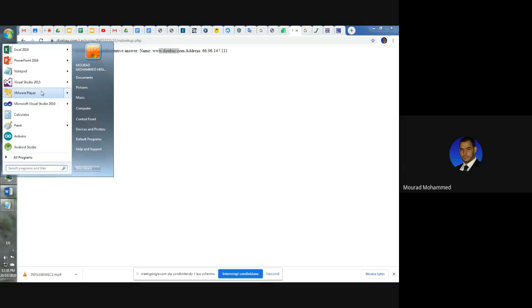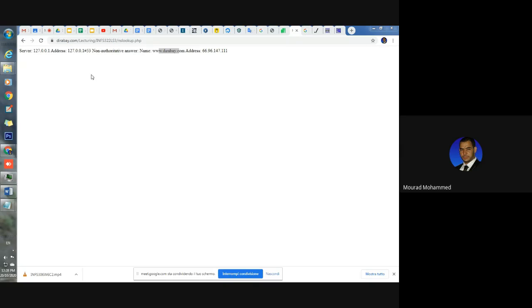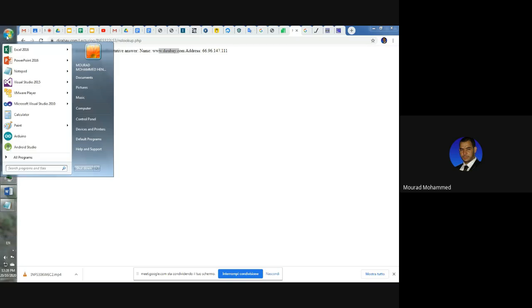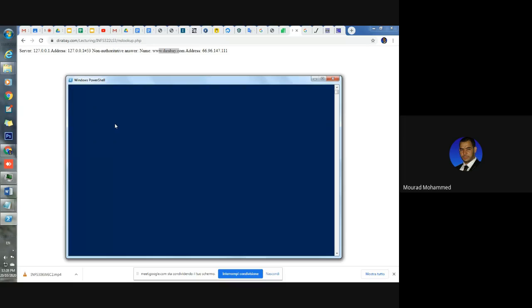If we use CMD or the shell, I'm going to use PowerShell, the PowerShell ISE version, to interrogate the server and ask what its IP address is. Let it start first.